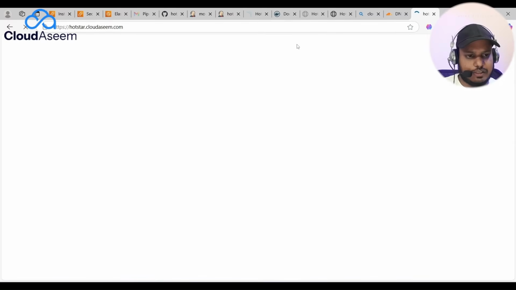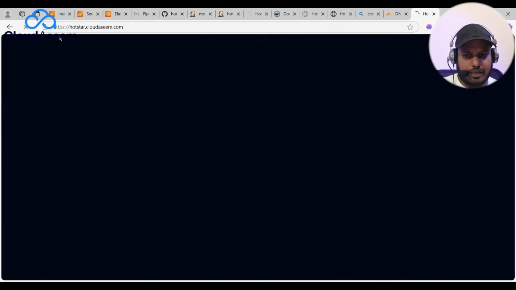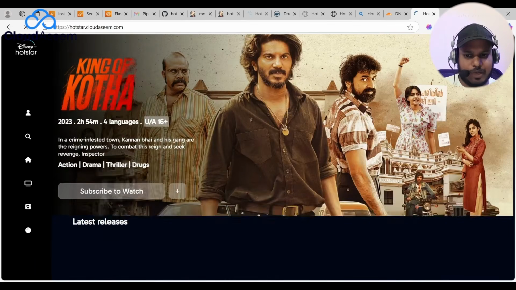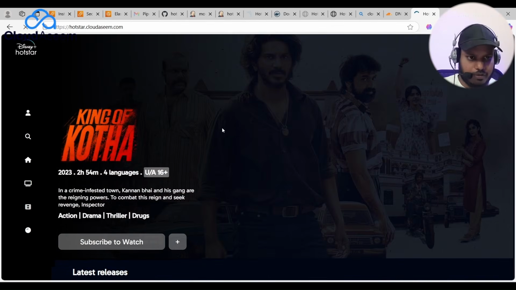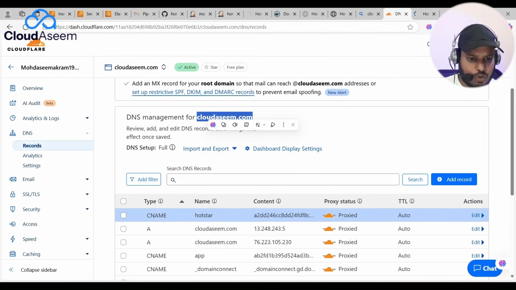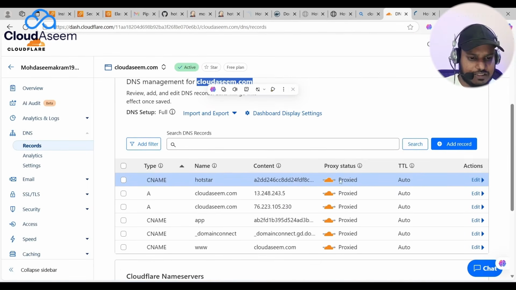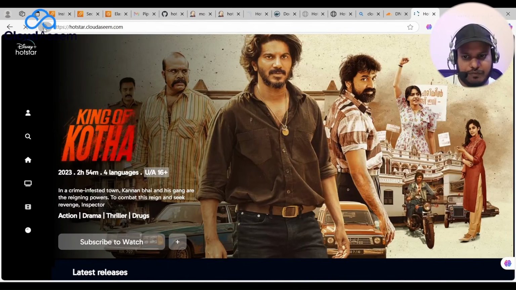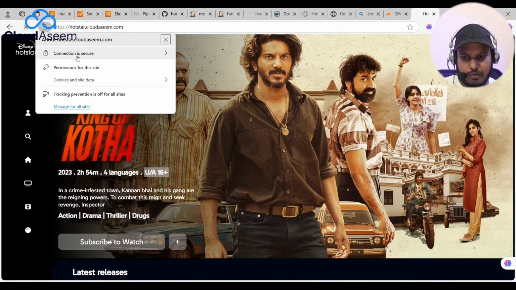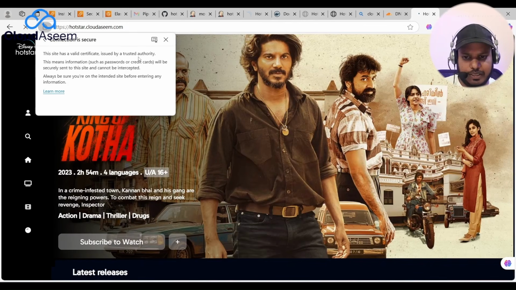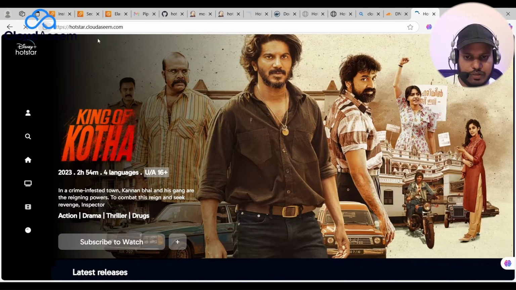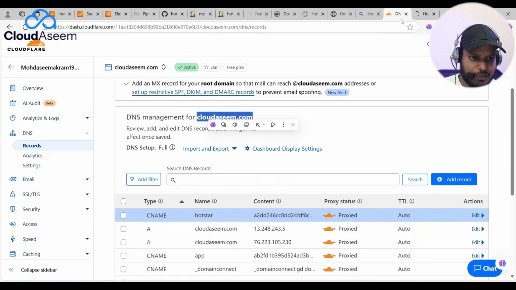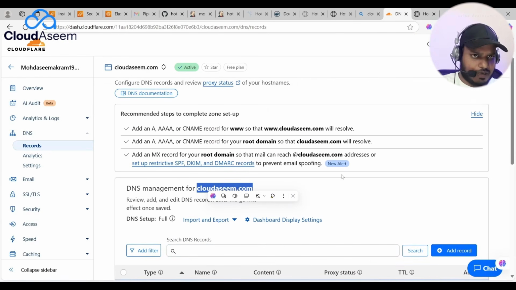If you hit enter and check it over here, I'm able to access my application with my domain. I have applied the proxy, so the SSL certification has been applied to it. If you go over here, guys, I'm able to find that this connection is secure and has been provided by the Google authority. Okay, SSL certification has been applied to this. So this part, everything has been combined now.